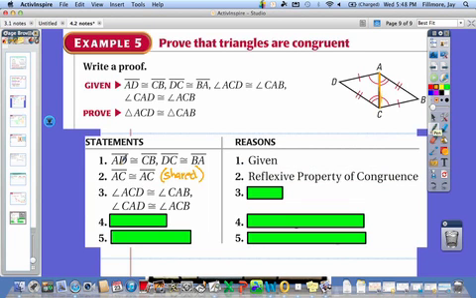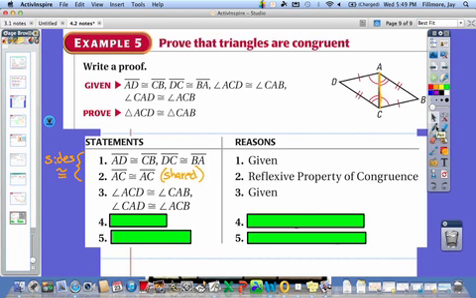So we use the given information with the first two pairs of sides, and we use the reflexive property with our third pair of sides, and so all of our corresponding sides are congruent. Now let's focus on the angles. The second part of our given information is that two pairs of angles are congruent. And like I just said, that was given to us. And it's also shown in our picture that these angles are congruent.